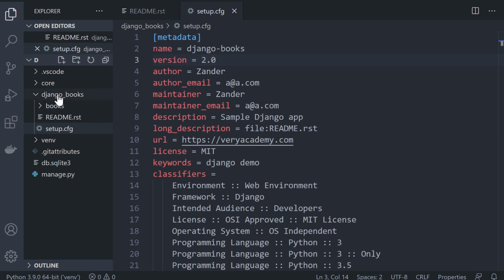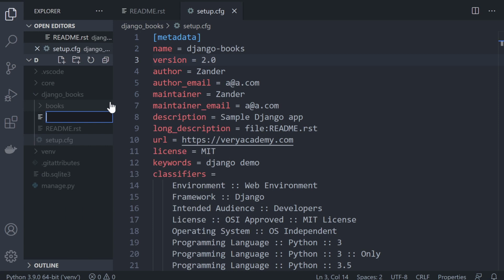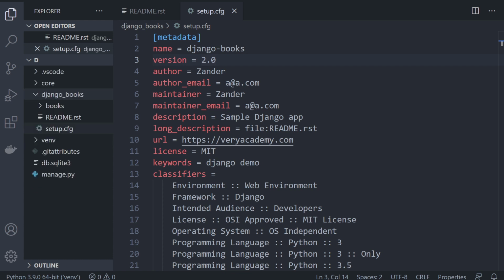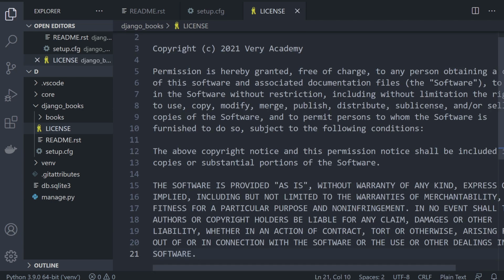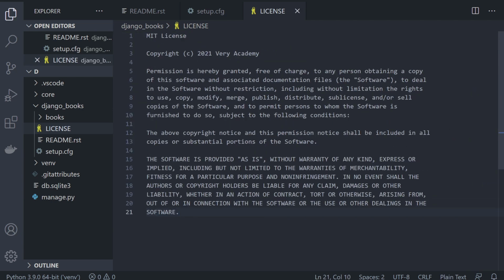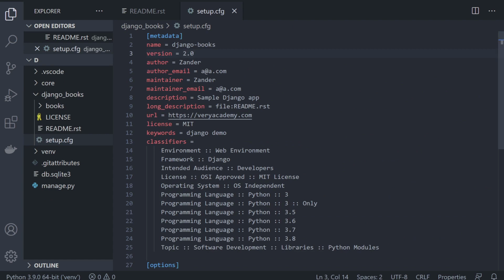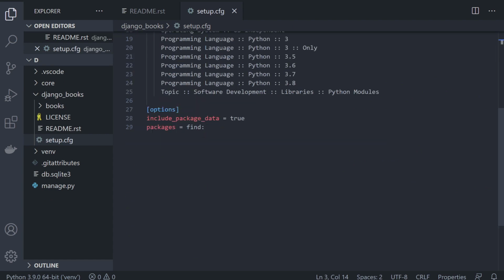So next up then, while I mentioned that, let's sort out our license, right? So this is just going to be an MIT license. I'm just going to copy one in I've got already. There we go. So that's my license sorted. Now, remember I'm specifying here that it should also be included in the setup. Now, this is only going to be available if I also include a manifest.